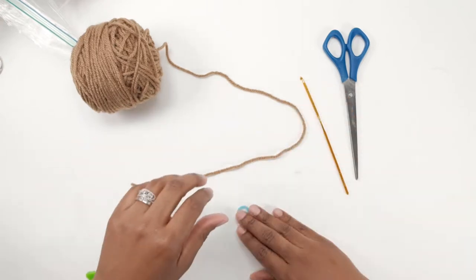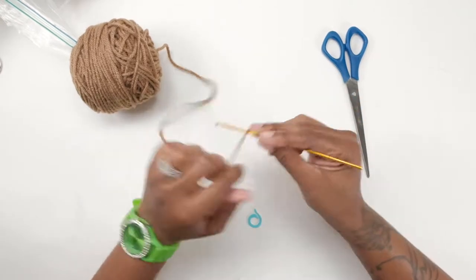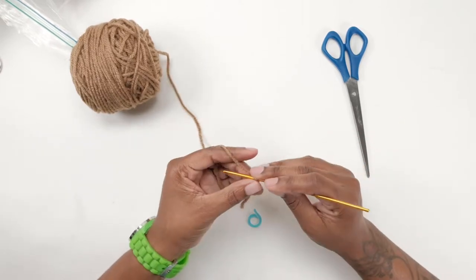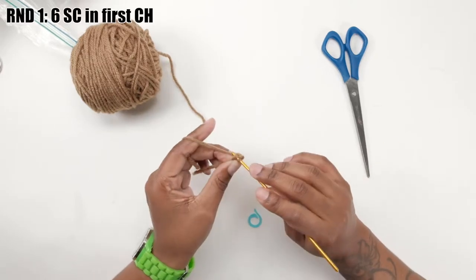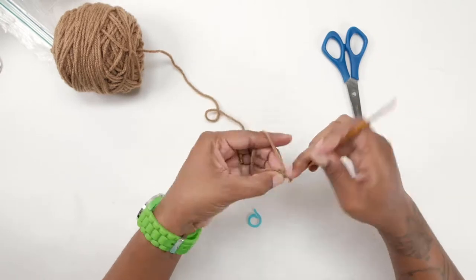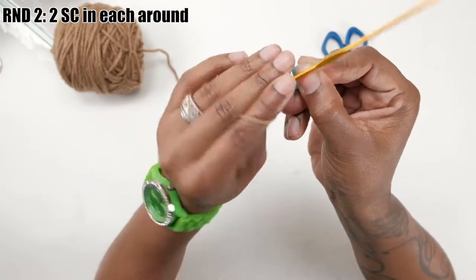So first things first, we're gonna start with a magic loop. If you're not familiar with that, you could look that up really quick, but basically I'm just doing a chain two. Now we're gonna be doing the first round, which is 6 single crochets in the first chain. Your second round is going to be doing 2 single crochets in each stitch all the way around.